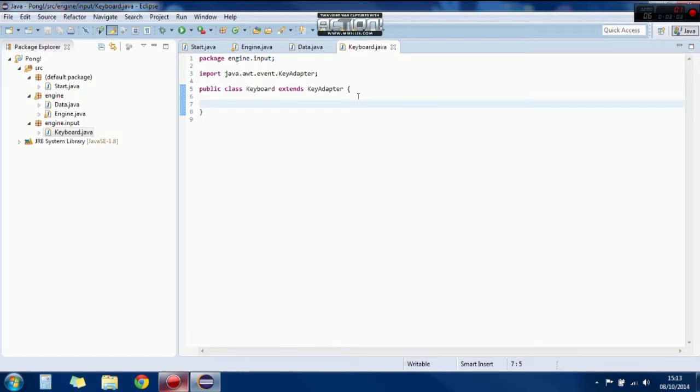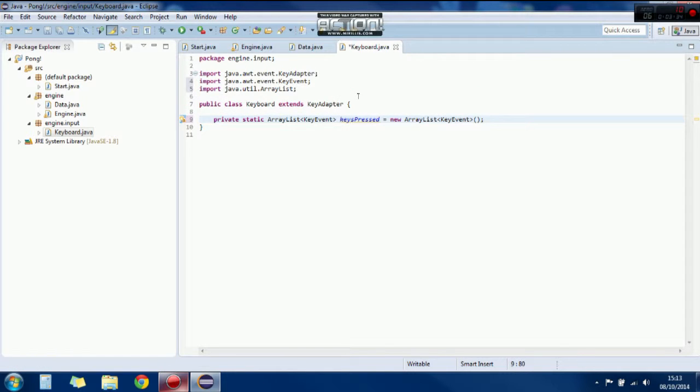So let's add these. I'm going to say private static array list of type key event. Call it keys pressed, and make it equal to a new array list of type key event.